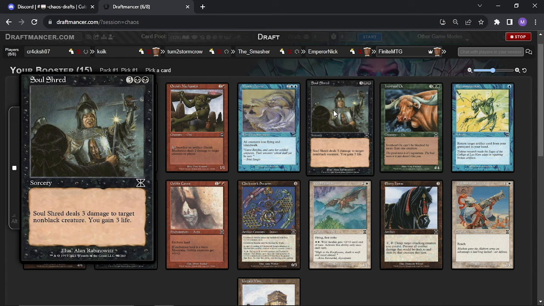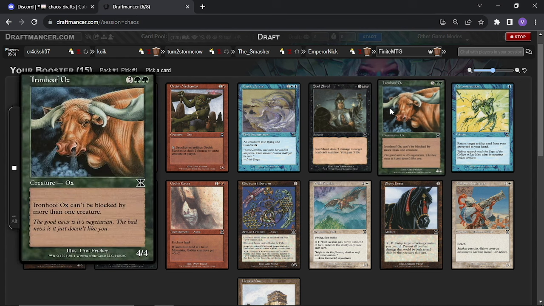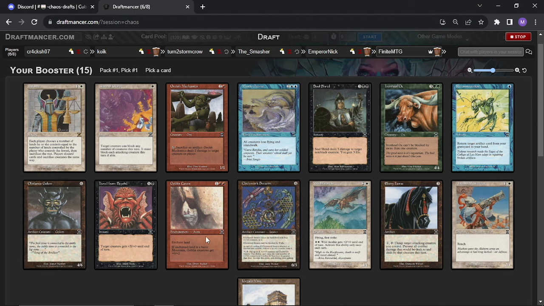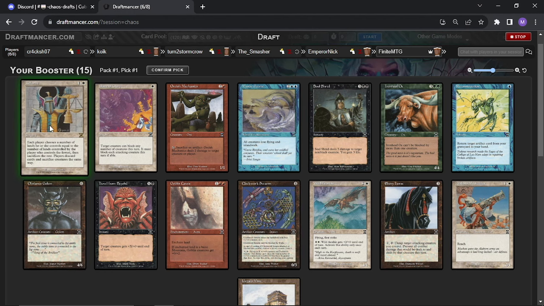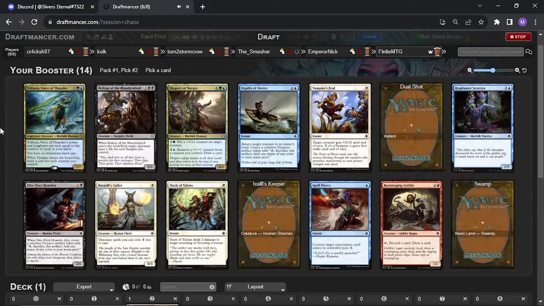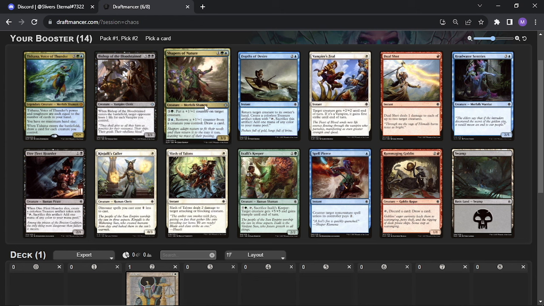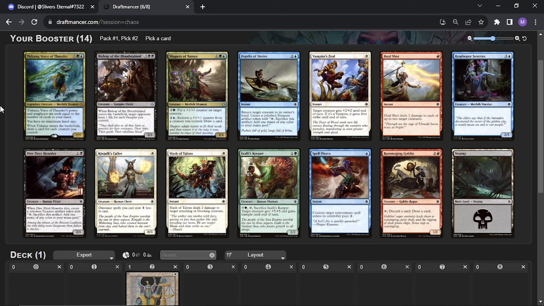This card. This card. Think we just take this. All right. Can maybe now splash for either Shapers of Nature or Tishana.